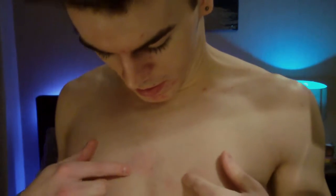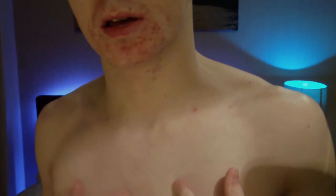I don't know if I used it to shave my chest as well, but sometimes I get little blotches and stuff, usually just when I shave, which I think is the problem. So if you're a woman, then you probably won't care, or if you're a really sensitive type of skin, then this may apply to you. But I used it to shave my chest, and it's probably not picking that up, it's really minor, but there's very subtle pink irritation, which is fine, but I don't necessarily agree with the non-irritating thing, but it could just be my skin.